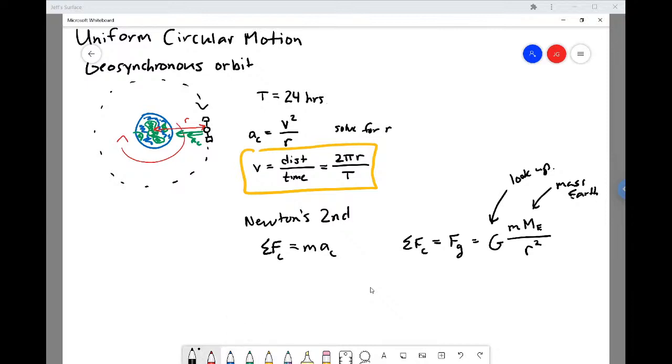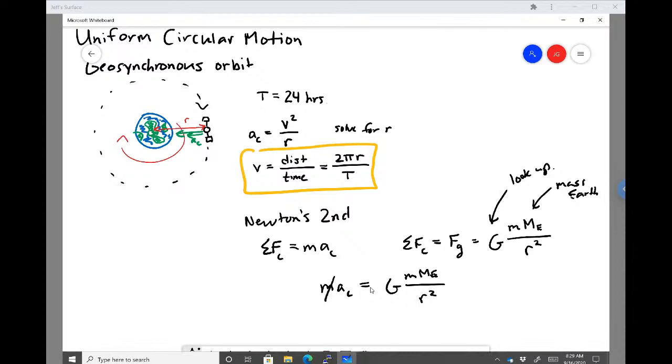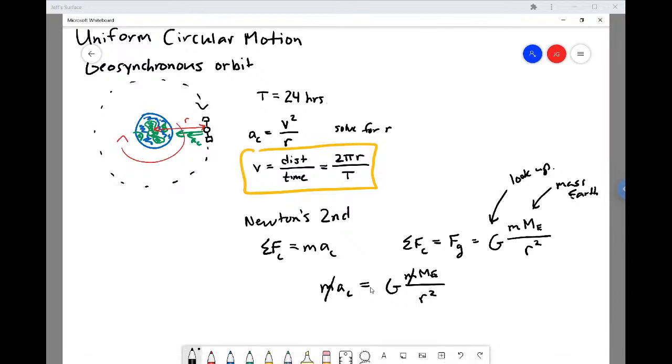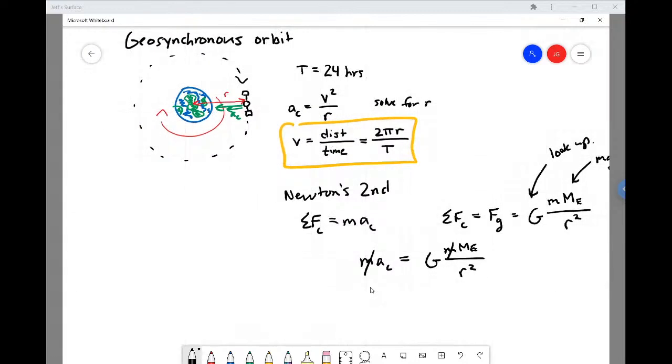We can put these two equations together, and we have mass of the satellite times its rate of acceleration is equal to big G times the mass of the satellite times the mass of the Earth divided by the distance between their centers squared. An interesting thing happens here. The mass of the satellite is on both sides of this equation, so it cancels. It goes away. The mass of the satellite is not important to the answer of this problem. And then what we get is the rate of centripetal acceleration equals big G times the mass of the Earth divided by the radius of the satellite's orbit squared.